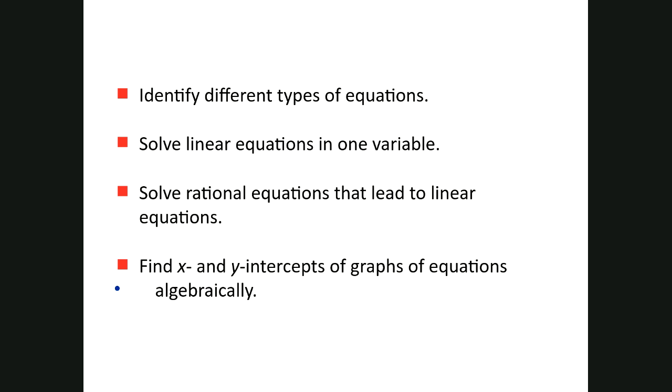That means if you had something like x over 2 plus 4 equals 3/4. Okay, this is a rational equation, and we can rewrite it as a linear equation. The thing I always do is I always multiply every term by the lowest common denominator, and 4 would be it. So I would multiply this term by 4, this term by 4, and this term by 4. Well, why do I do that? Well, if you take a look here, this becomes 2x plus 16 is equal to 3. This equation is exactly the same as this equation.